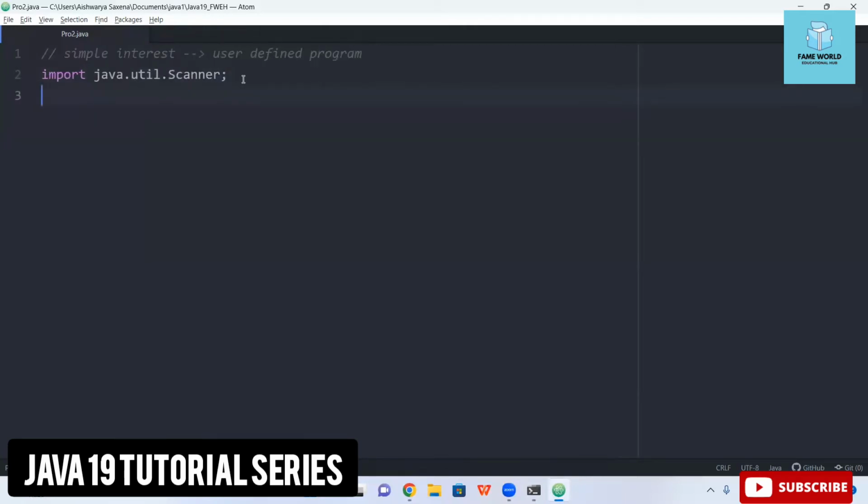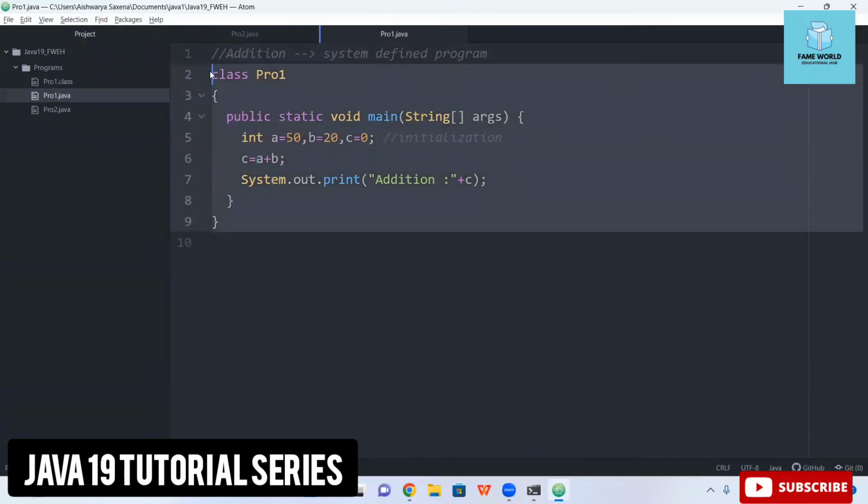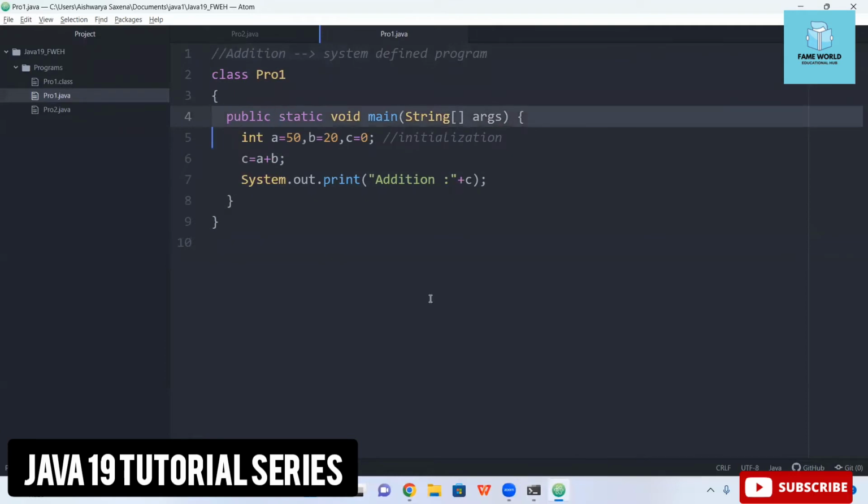Now, whenever you are creating any program in Java, always remember that there is a requirement to create an object of each and every class. In the previous program, we did not create any object. You must be thinking about it. In the previous program, Pro1, we have not created any object, because whenever you are creating a main program, we have public static void main inside it.